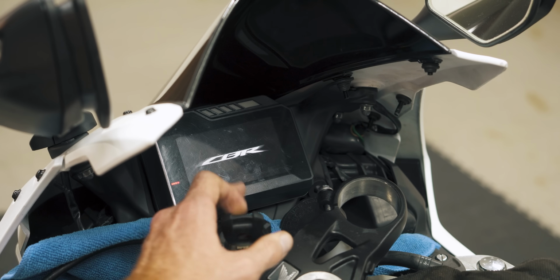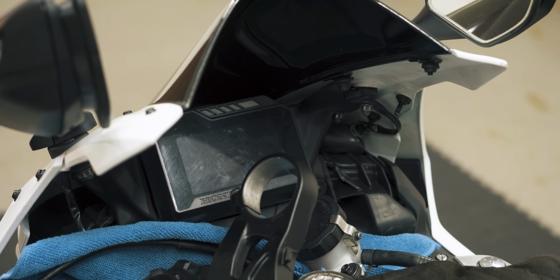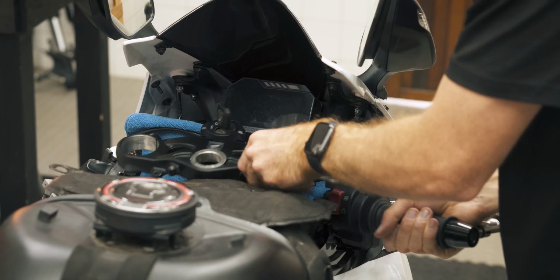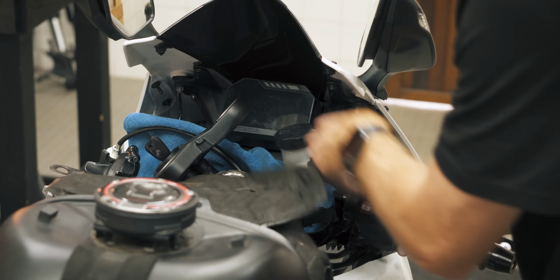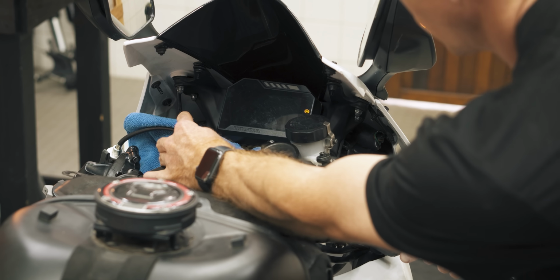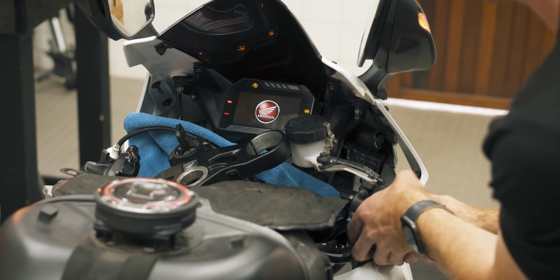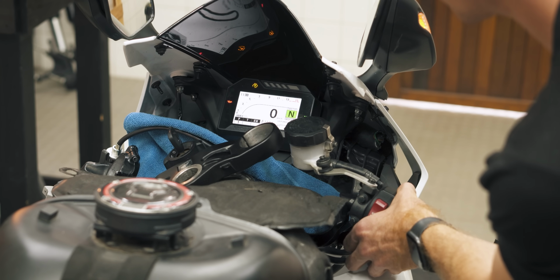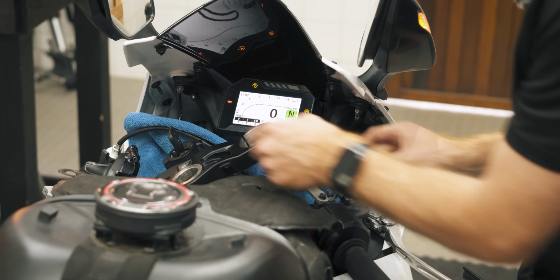Now, apparently you can reset the ECU by turning the bike off. Then with the paperclip still installed, you pin the throttle, switch the ignition on, and 5 seconds later, you can release the throttle. It's easier when the forks are installed, but now the next time you turn the bike on, the light will be gone.